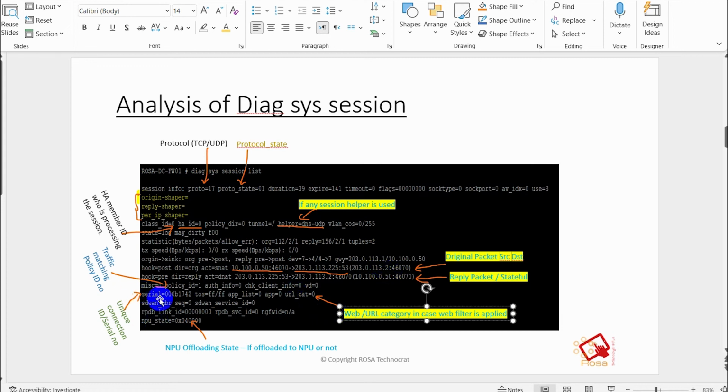And then this serial number is unique for each session. So the serial number helps us in finding out, let's say, if this particular session is being synchronized onto the secondary firewall or not. If you can grab it using the serial number, that tells us this is exactly the same connection. So based on the serial numbers, we can identify a unique session or unique transaction. So this serial number is unique to this session.